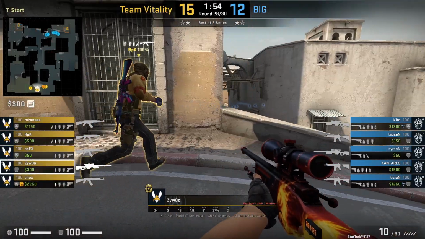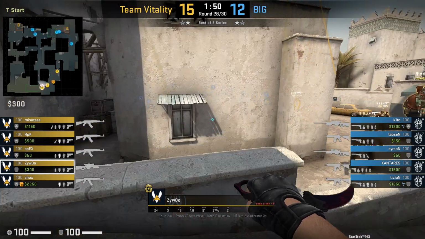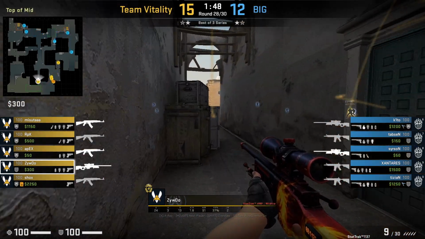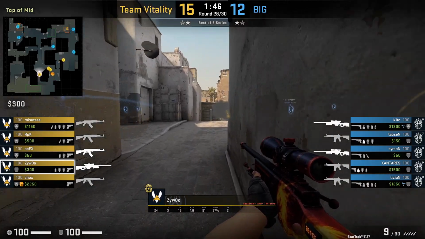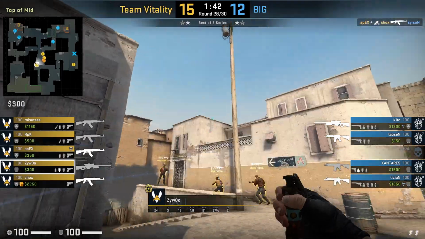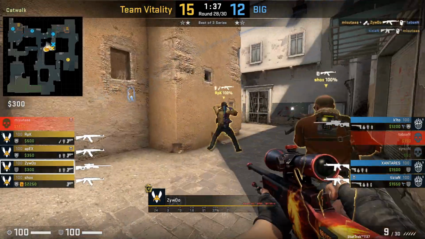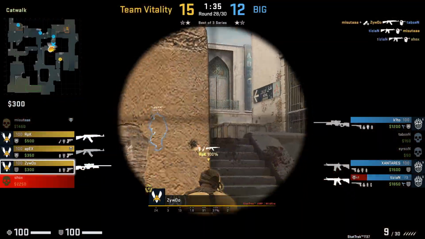ZywOo this time around has an op and he's gonna be watching the cross. Afterwards he goes suicide to mid and keeps an eye on the short push. When misutaaa gets close around the second corner, he will flash for him to peek. However, ZywOo mistimes it and throws a flash a little bit too early. Nonetheless, equal trades occur. ZywOo smokes short in case Big has fast rotations.